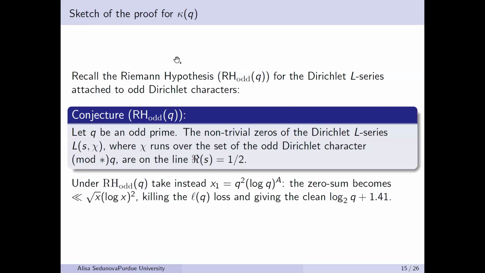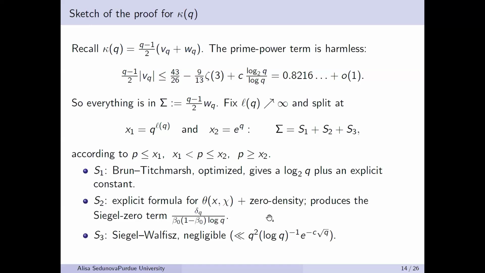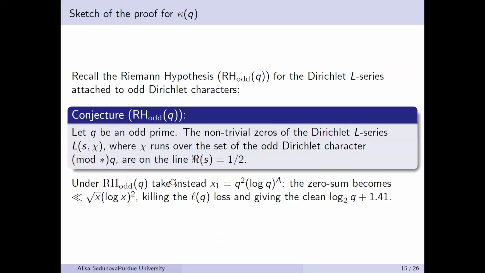Okay, so in the process, let me specify that while we are doing that, we can actually improve all of our results a little bit if we make them conditional. So we can assume the Riemann hypothesis, but only for odd characters. Let me just say what that is. If Q is an odd prime, then the non-trivial zeros of the Dirichlet L-functions mod Q, here it should be just mod Q without a star, lie on the line real part of s equals 1/2. So if we assume this, then of course we can choose our ranges slightly differently here, and then we are going to get an improvement of the final results. So every time you automatically follow the same way, and you get improvements assuming RH for odd Q.